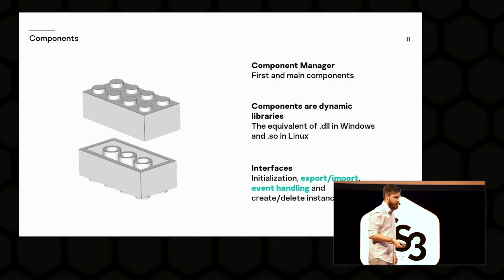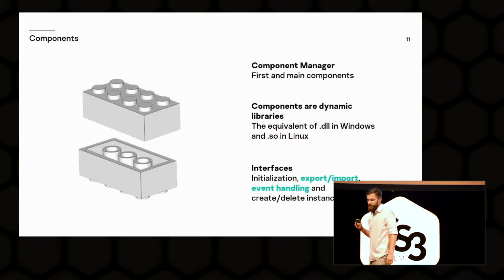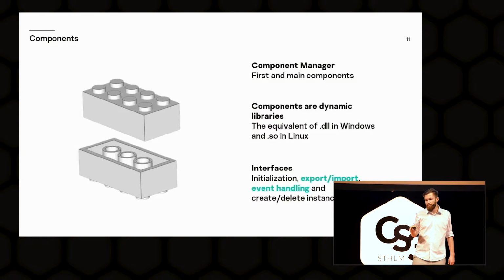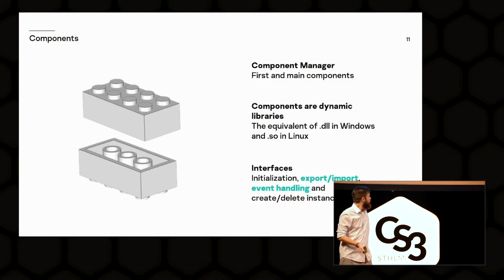The payload of components contains an event handling function. So the component manager determines what kind of events happen in the PLC or industrial devices at the current time, and then calls this function for each of the components and sends these specific events to them, and then the component decides what to do.